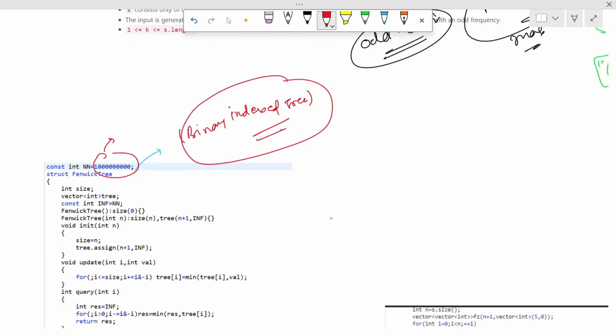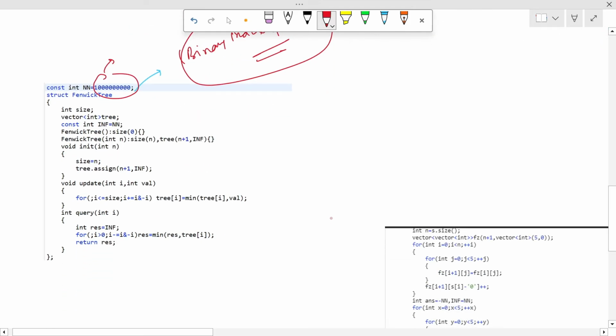Here is our Fenwick tree code. This Fenwick tree defines a binary index tree. First we declare the size, which stores the tree size, and then the tree is a vector that stores the values.